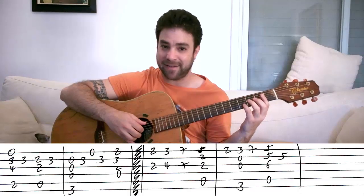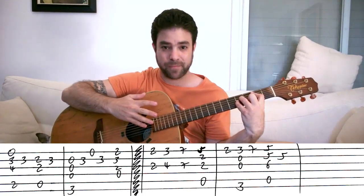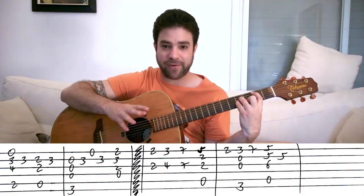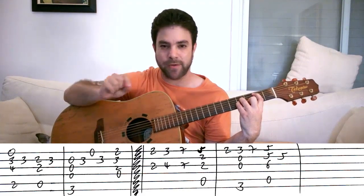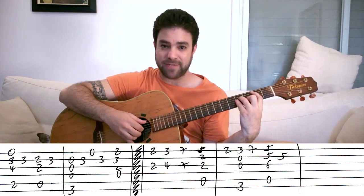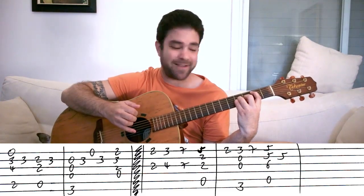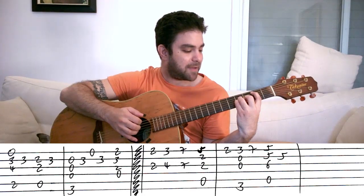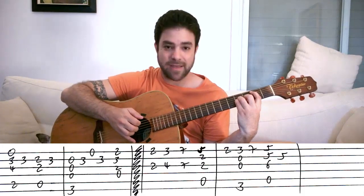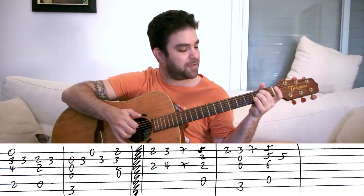Now you play B minor add 11. Before you get scared by the fancy name, it's just B minor without the bar — B minor with an open E string, that's all it is. Never be afraid of a fancy chord name because usually it's just one note moving around. So B minor: lift the bar, keep the finger on the fifth string, but you have an open E string. Play strings one, two, three, and five. What a beautiful chord. Then just the second string on three — it's inside the chord. Then you play an A chord again, strings two, three, and five. Then three on the second string.